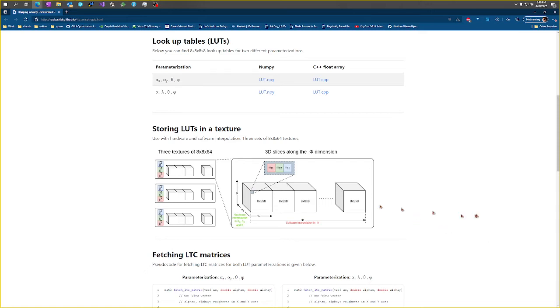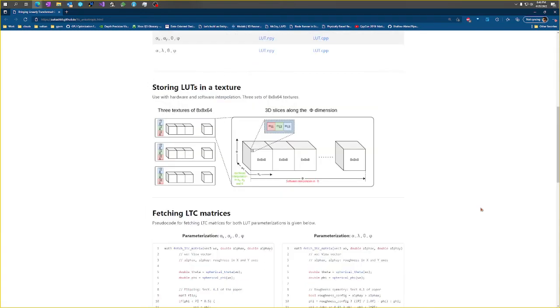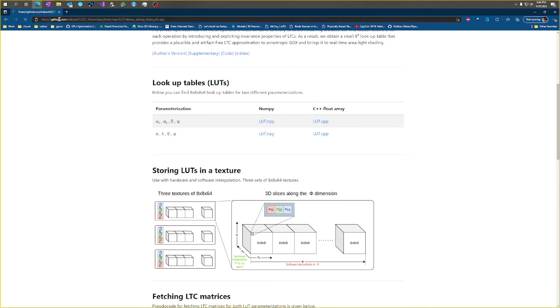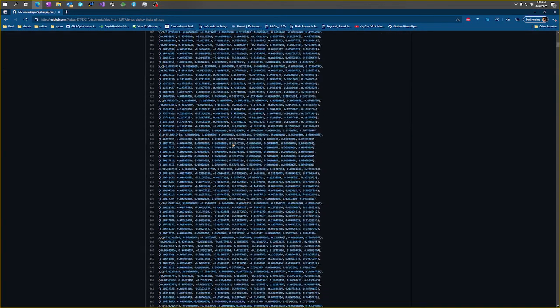Is that true? Seems like it. Let's see what they got here. It's nice though that they just give you the raw values. A 5-dimensional array. It's pretty nice.